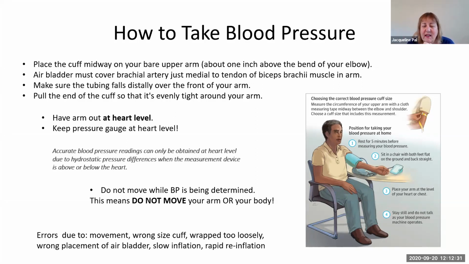So what gives you errors in measurements? Well, either the machine, because it's automated, will tell you have errors, or else it will give you a measurement which doesn't fit because it's an error. You moved, you have the wrong size cuff, you wrapped it wrong, you placed it in the wrong place, you inflated it too slowly on the automated ones. Make sure you've got fresh batteries, or you deflated it and you really didn't wait long enough after it was deflated for your venous return to go back up before you re-inflated it. And with the other ones, you've got to give it a chance to completely deflate on your arm before you inflate it again.